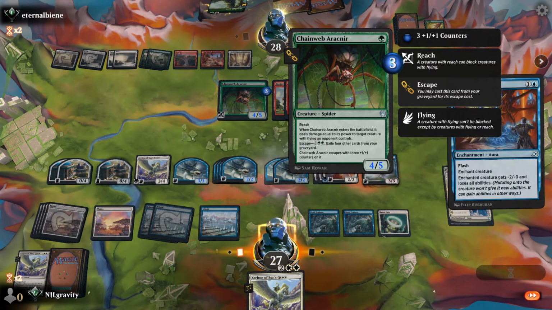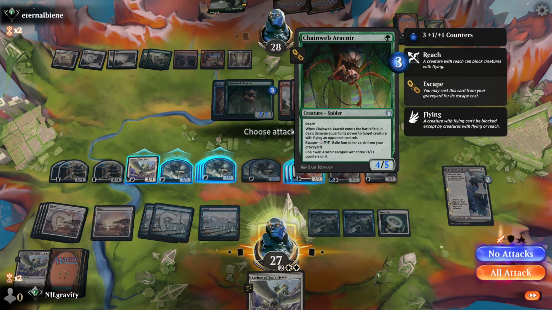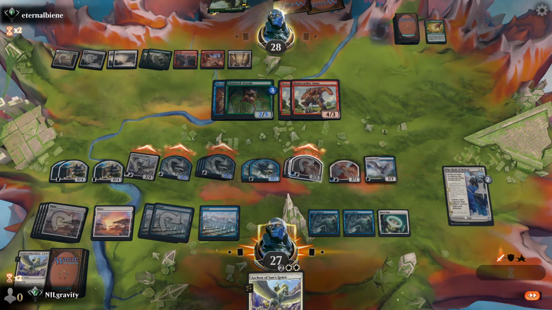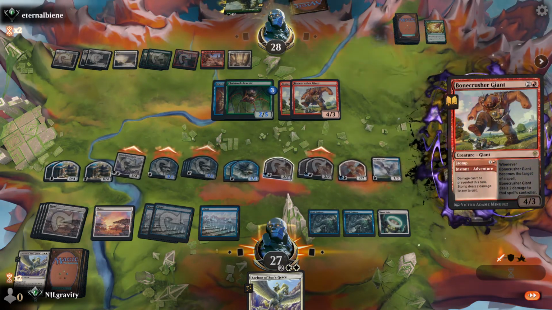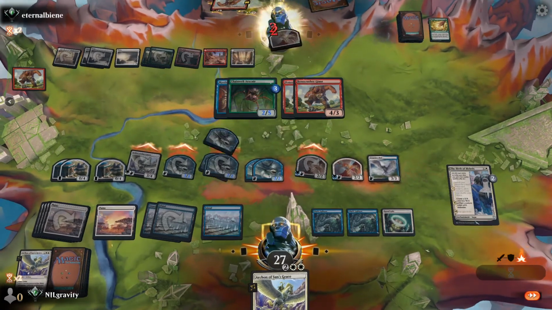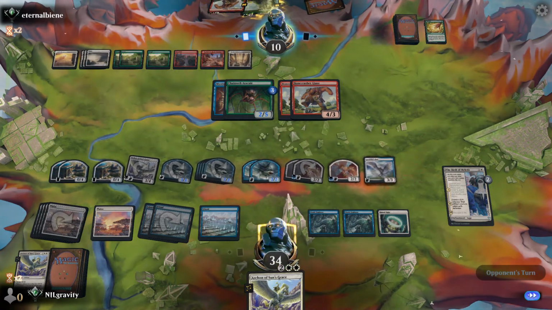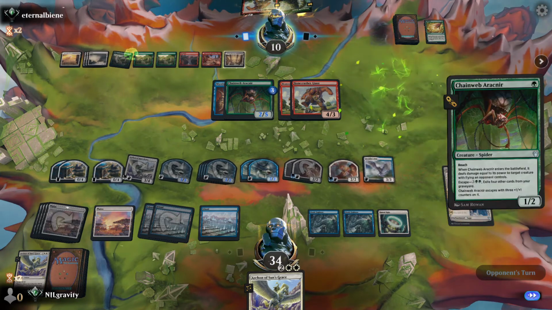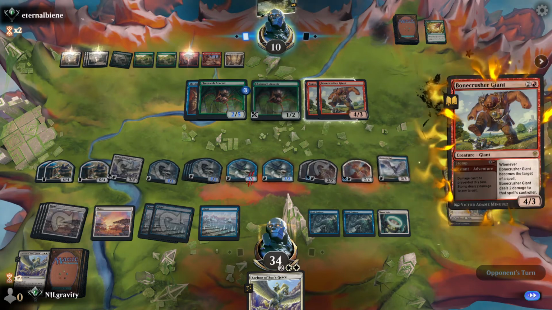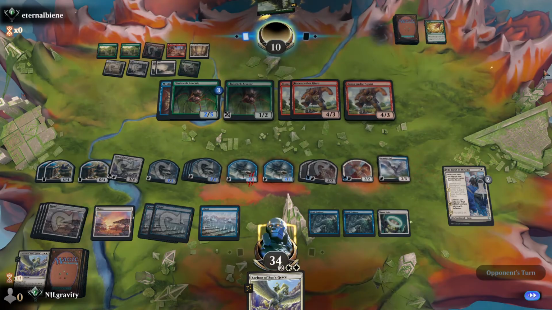Alright, so I wasn't even considering that these giants do damage to me if I target them. I only cared about the reach. I'm gonna gain enough health off this that I really don't care if he attacks me. Alright, and then you fold it.